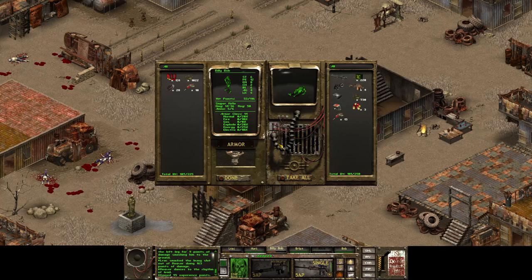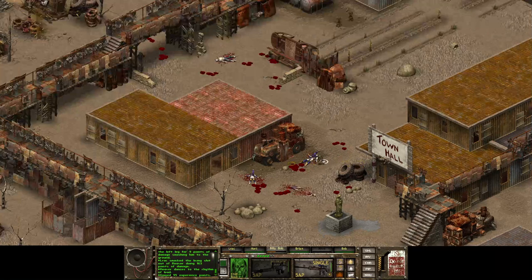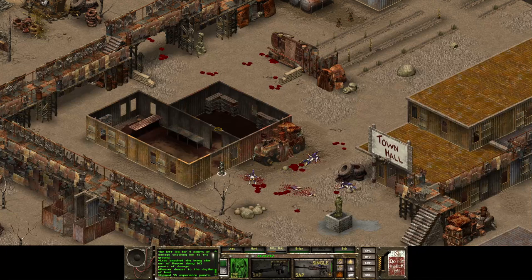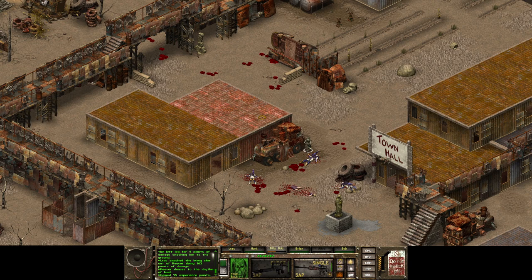Alright. So, we need to get consolidated here. Can I loot that? Yeah, they're only 10 pounds. We need to get consolidated and kind of push up. Ooh, a grenade launcher. That's pretty cool. Alright, yeah, these people are dead. Mayor's probably not going to like what happened here, but it's okay, I didn't know they were coming.